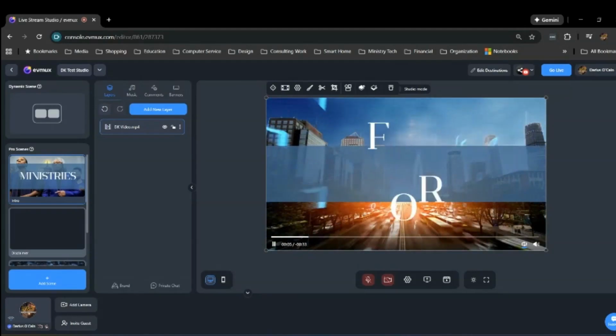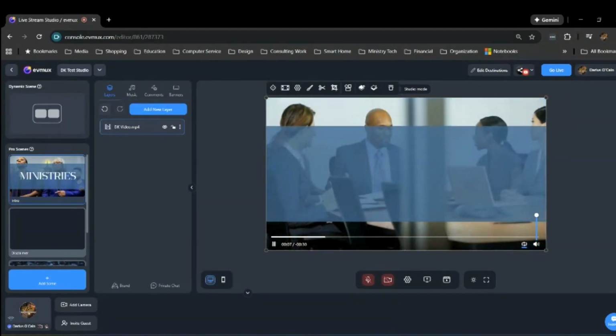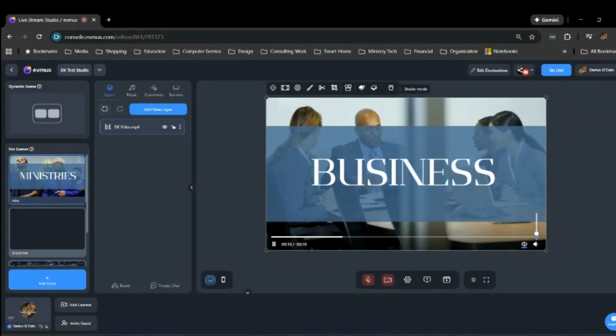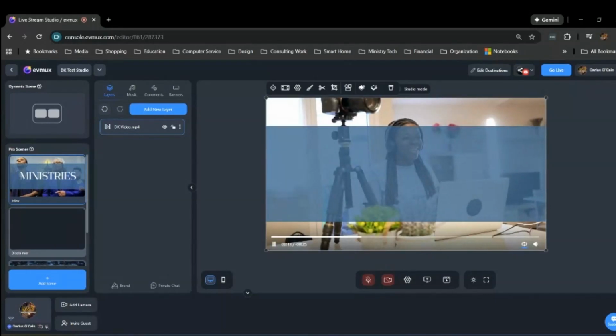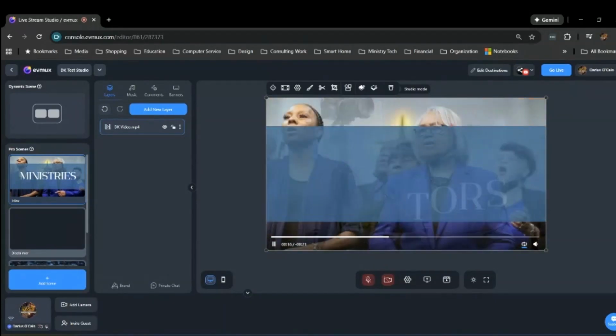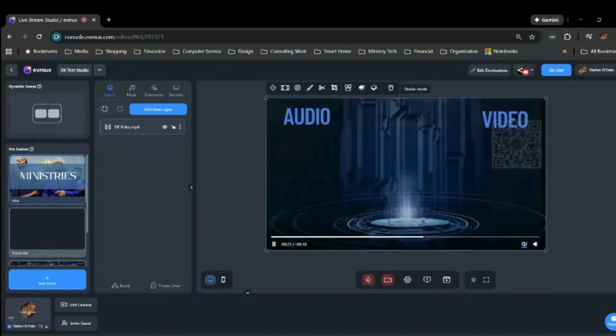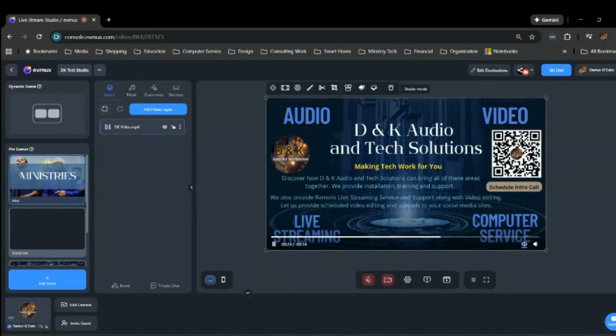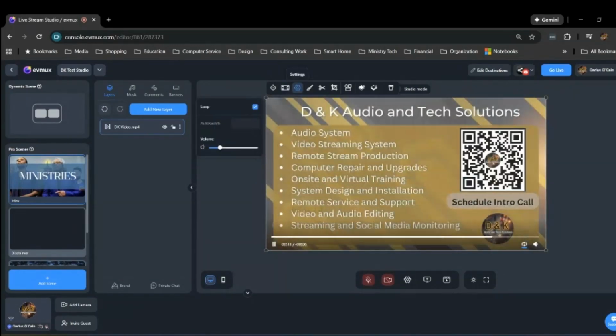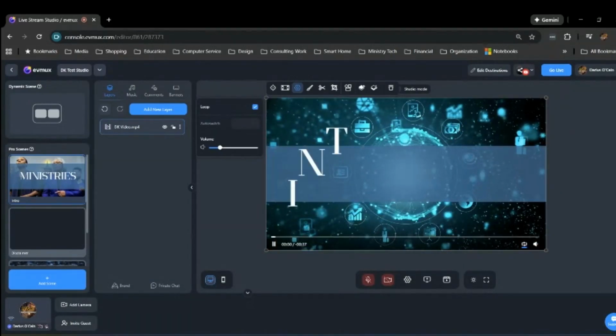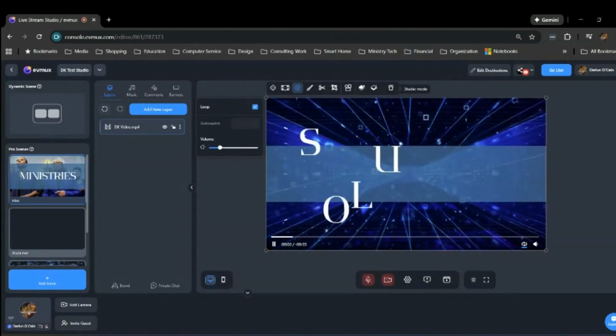I'm going to go ahead and bring the volume down on that. So we have our first element in here. We have our introduction video displaying. Where we're able to bring the automation piece into this is by coming up to settings, and by default, the video is set to loop so that once it's finished playing, it will play again. So we see that video just ended and it started up again.